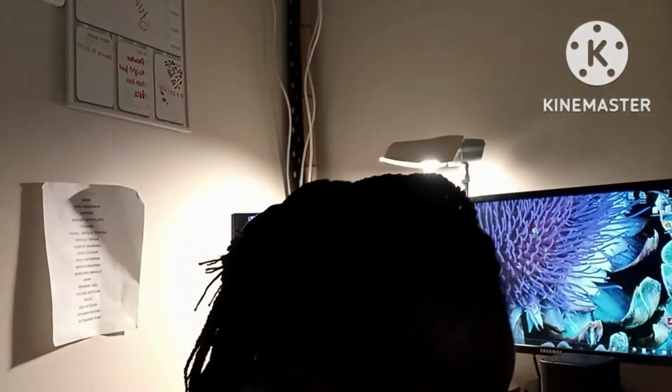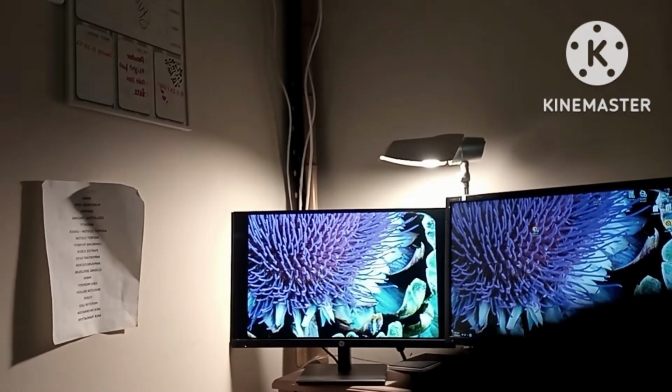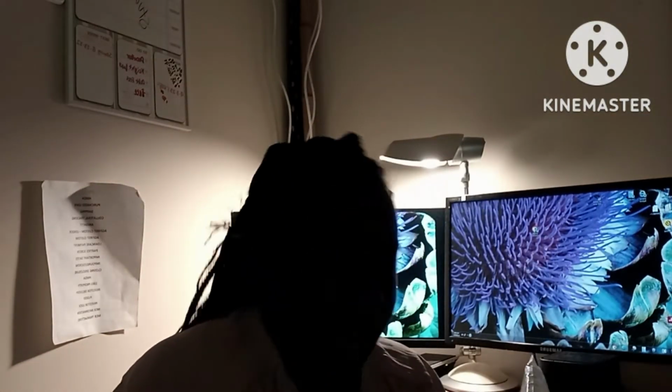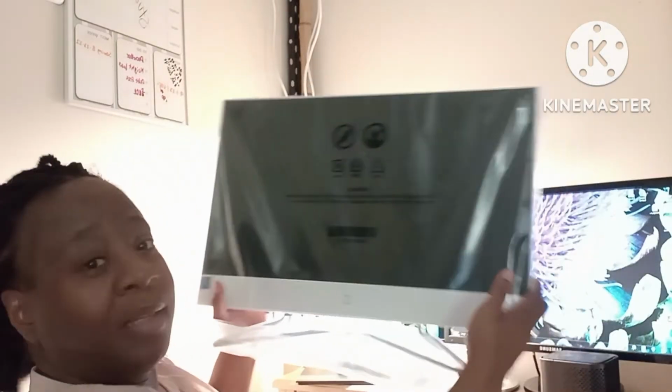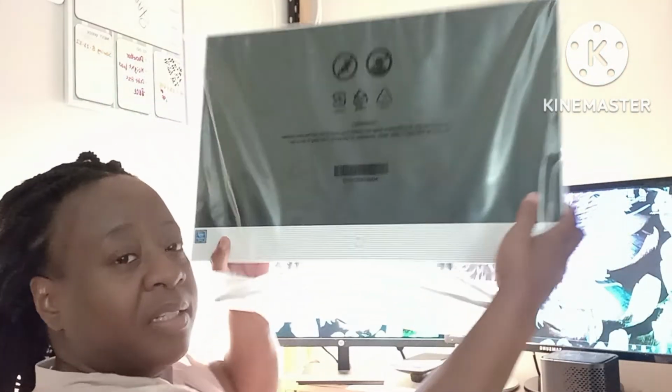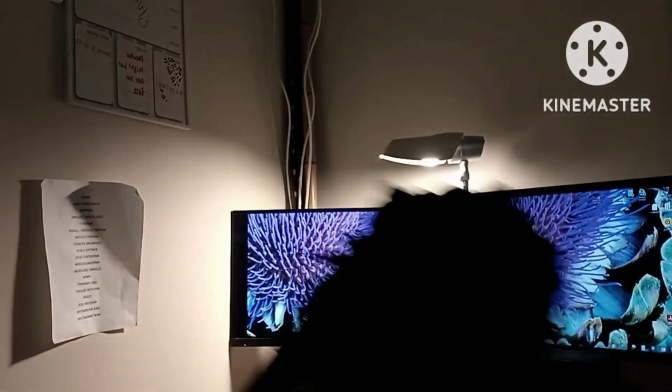Yeah, so what I'm about to do is set this box aside because I've already taken this stuff out of it. And this is the monitor. I don't like the, why is it going dark? Why? I mean, I like the monitor, but it's so small. I thought it was bigger than this. And that's the feet. As you can see the feet. I didn't want that type of feet to it, but I'll take whatever.